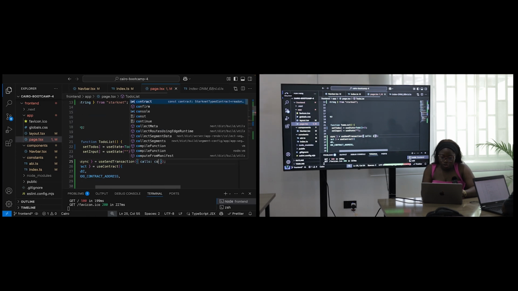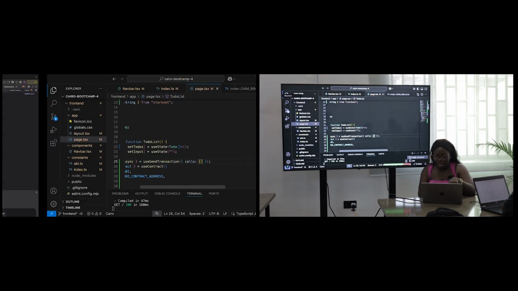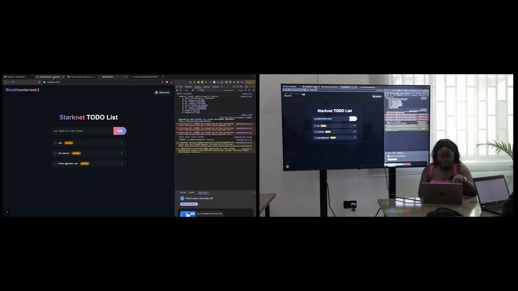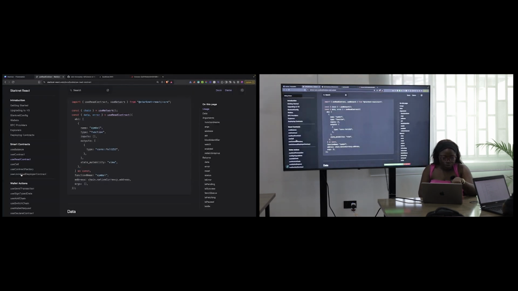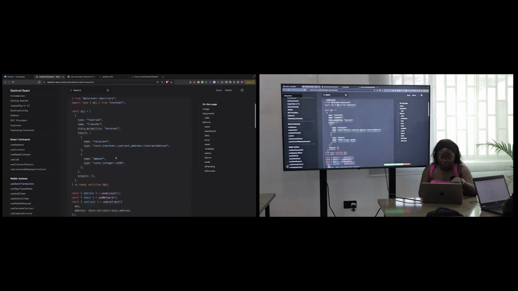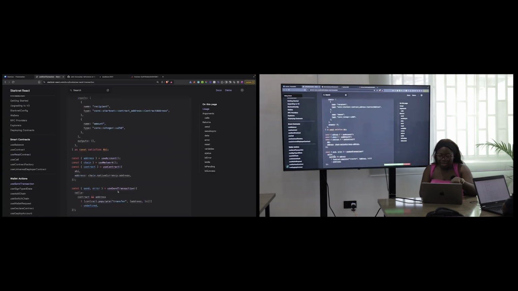You need to check if contract exists here too, before you do that. But if you check the docs, you see that they did exactly what I'm talking about now. If you go to useSendTransaction, can you see it here? They passed their calls directly. They didn't populate inside another function. You know, when you're coding, you have to be smart, and it's a game of logic, right? So there's no one way to do certain things. It depends on what works for what you're building, right?